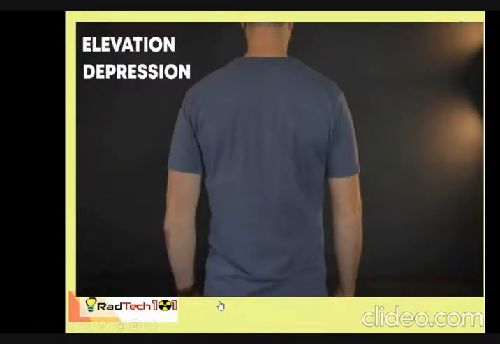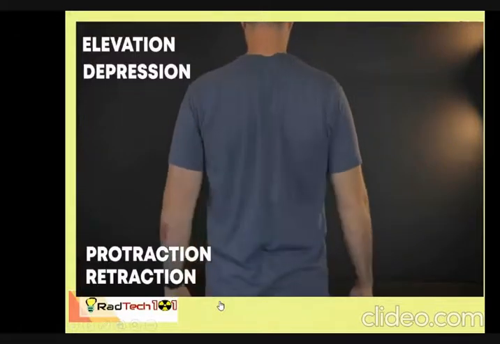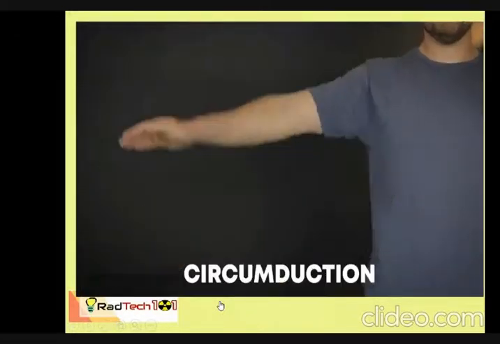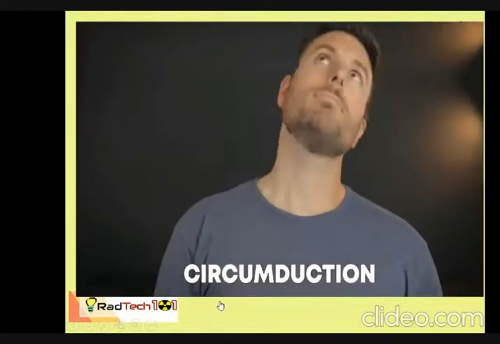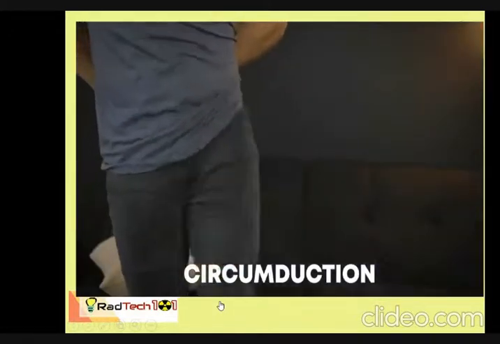We're getting to the end. Lastly, we need to look at the scapula. They can elevate or depress, protract or retract, all of which are pretty intuitive to remember. Finally, we have circumduction, which is this big, silly-looking circular motion that happens at a few joints, including the neck, shoulders, and hips. Now, those are all the major motions, but there are a couple things to keep in mind.